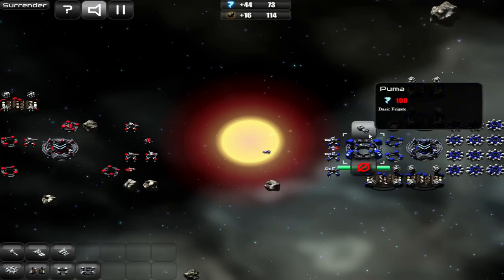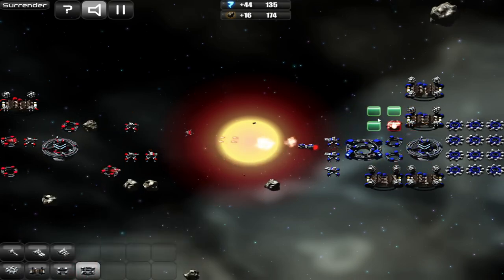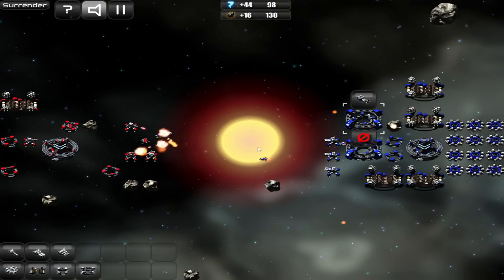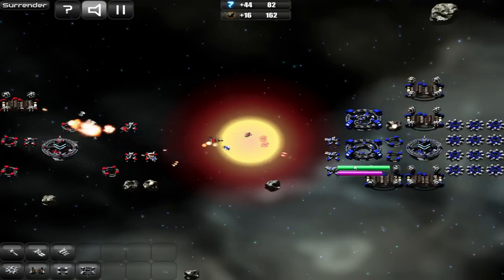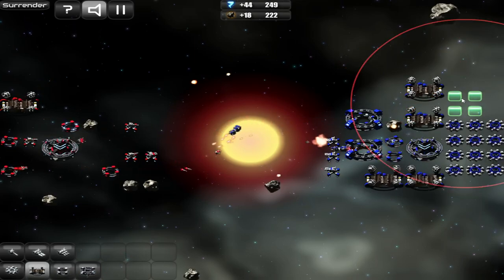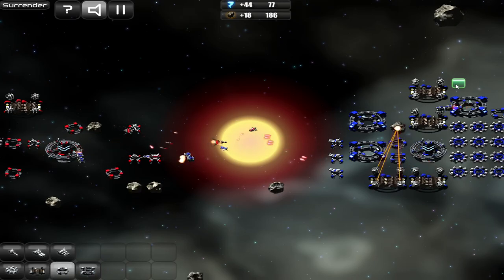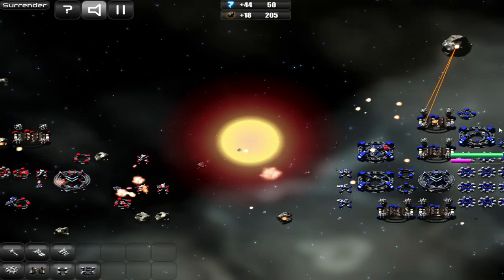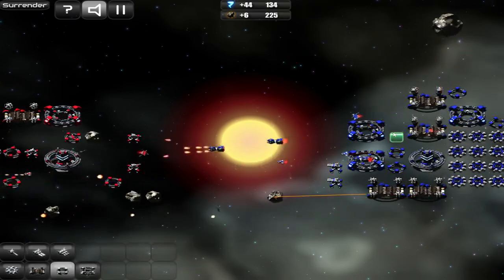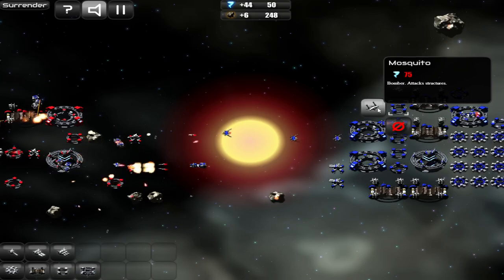Let's get this thing so we can generate these Puma guys. These Star Docks. Star Docks are going to be really good because they generate the medium ships rather than just the little spider guys that normally get sent out. We can put another Star Dock there. I don't usually call them by their names whenever I've played this game before.